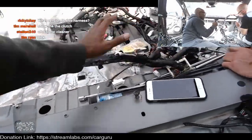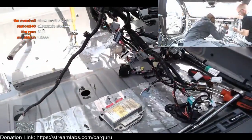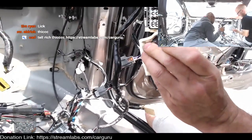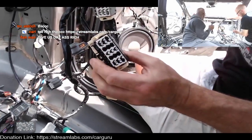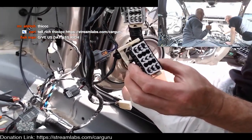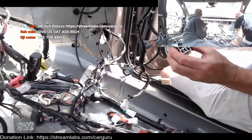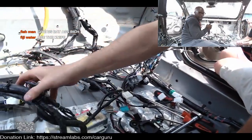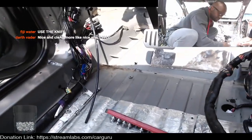These pins and these connectors do look... right there, I see some corrosion in that one, right by my fingernail. Yeah, there's some corrosion in there, but I think, again, soaking it really well and then getting in there with a small brush and cleaning all that stuff out is awesome. It's a must. You have to do it. So we're making decent progress on this. Really decent progress. But yeah, that's it, boys. We're going to be signing off. We got a lot done today.